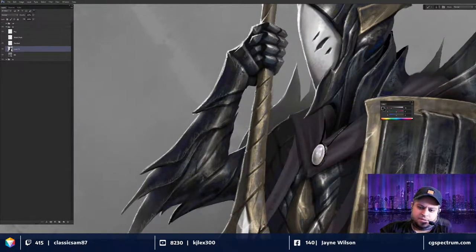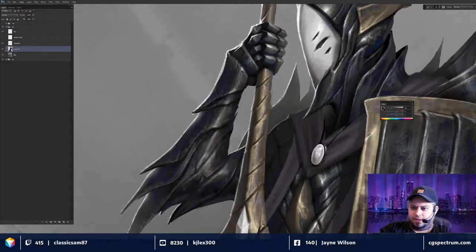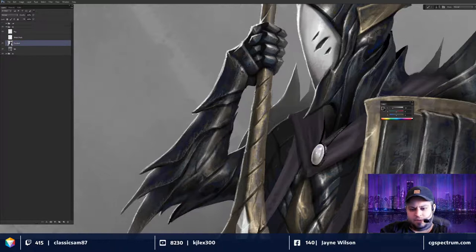Most times, you guys are going to have at least a couple areas of a piece that have some complex value puzzles to solve. I'm going to merge in the pendant now. We're at that point where we can know that it's going to be totally fine.